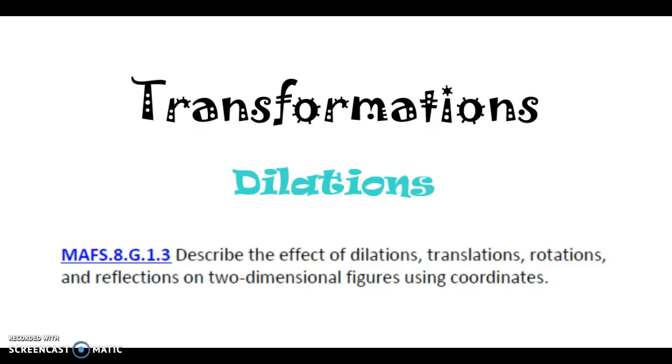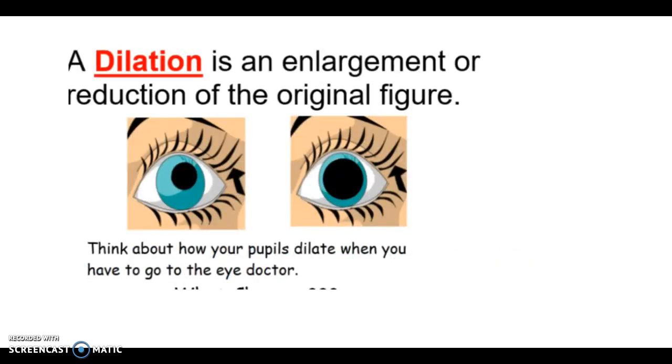All right, for our final lesson on transformations, we are going to be talking about dilations. This one is a little bit different than the rest because it's actually going to create a similar figure. You're not going to have congruency anymore because dilation is the enlargement or reduction of the original figure.